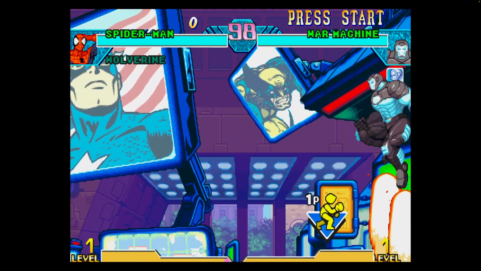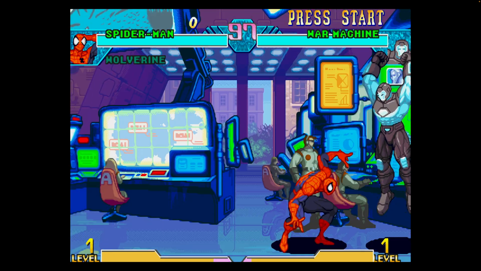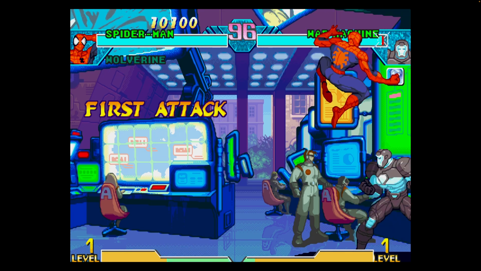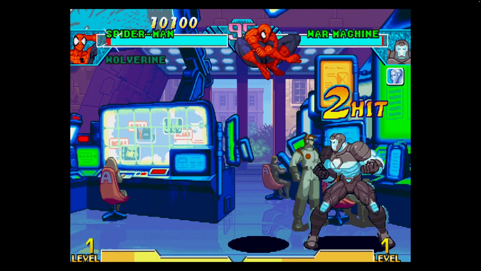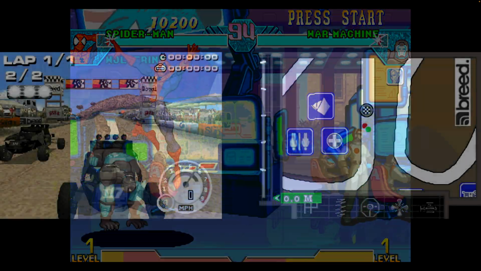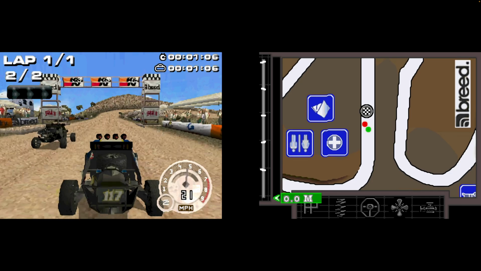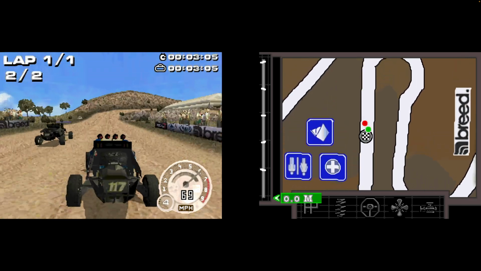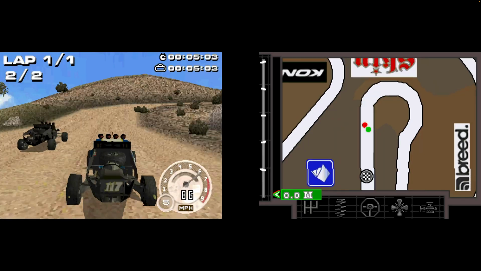Now, if you don't know what OpenEmu is, well, it's a multi-system game emulator designed for Mac that plays different ROMs for different systems using what are called cores. Cores are emulators for a particular system that is built into OpenEmu.